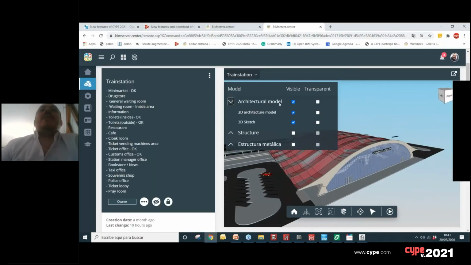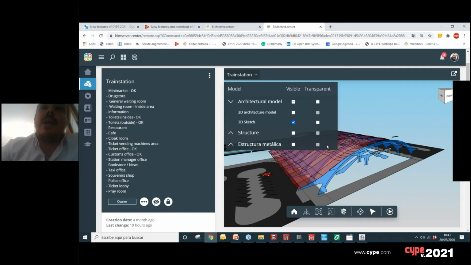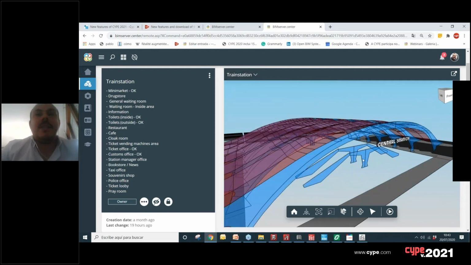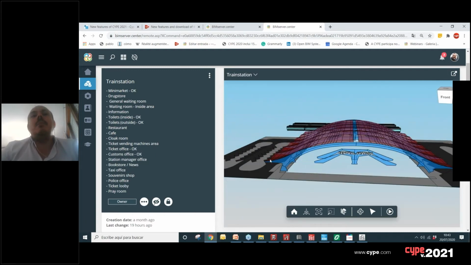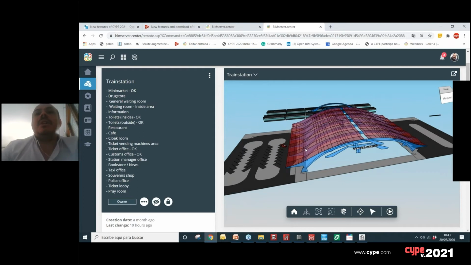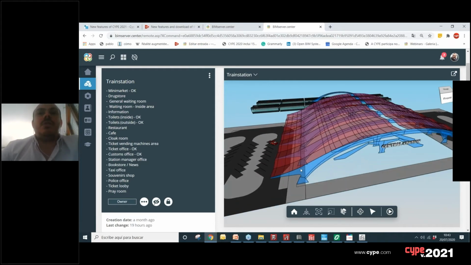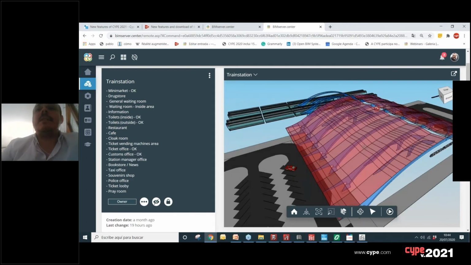So if we deactivate the 3D architectural model, we can see the sketches that are used to generate the real geometry of the building. It was much easier to generate these sketches, to draw these arcs using just drawings, than to try to generate walls or any other element directly using IFC elements or IFC entities.